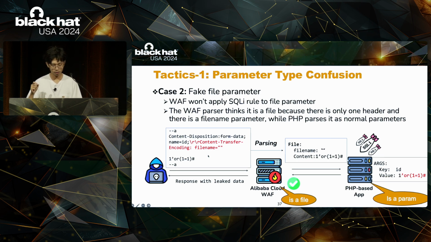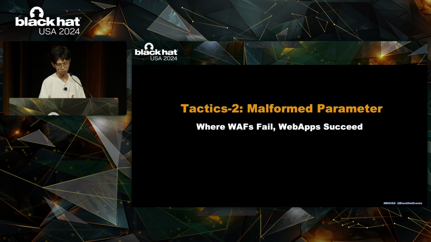Since the file content is rarely used to compose SQL commands, the WAF won't apply SQL injection rules to these file parameters. However, the attacker can use these tactics to launch SQL injection attack on the PHP-based web application. For tactic 2, attacker can construct malformed data that the WAF won't parse while the web application can. The difference against the tactic 1 is that while the WAF chooses the correct parser, it can not extract the correct parameters while the web application can.